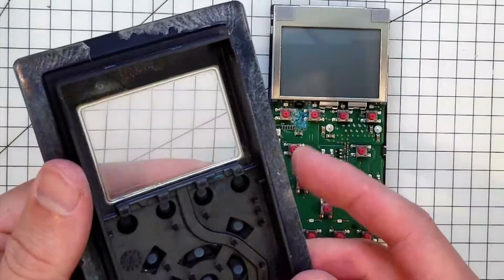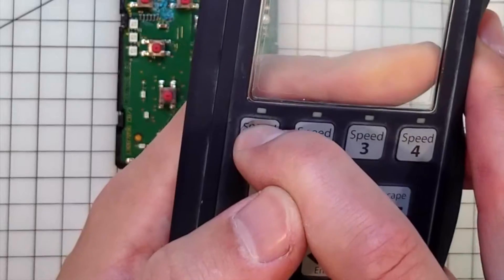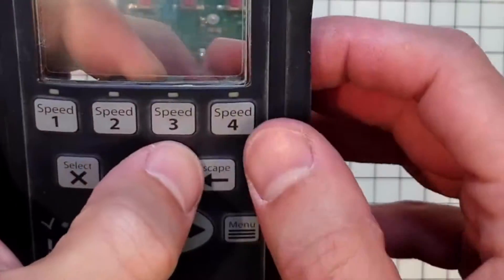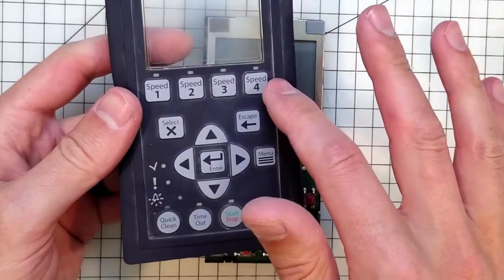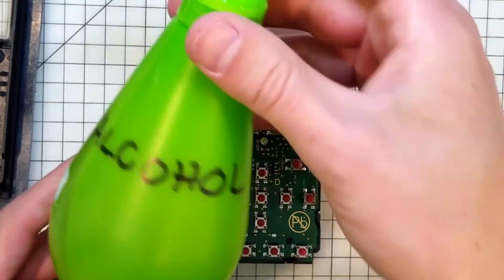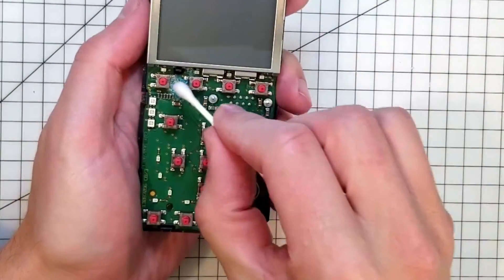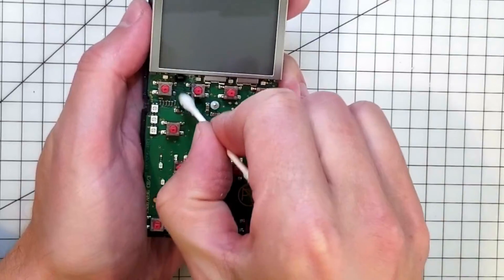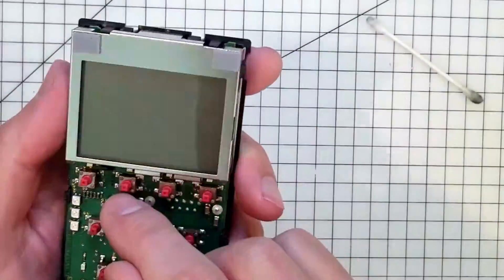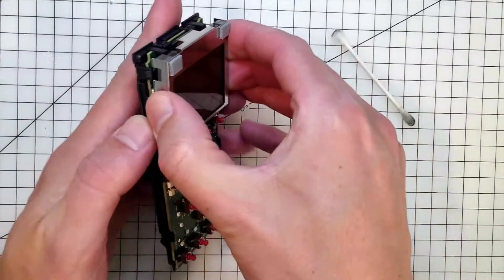They are watertight — can't see any way water would penetrate. If you look really closely, there's a little crack on the speed one button there, and one on three as well. Either way, I'm going to look into sealing these. So first things first, I'm going to get a cotton swab and my alcohol spray and just go to work cleaning these traces. Just spray a little alcohol — that gunk comes right off. I don't see any lasting damage; traces seem okay. Let's dig a little deeper and get inside.